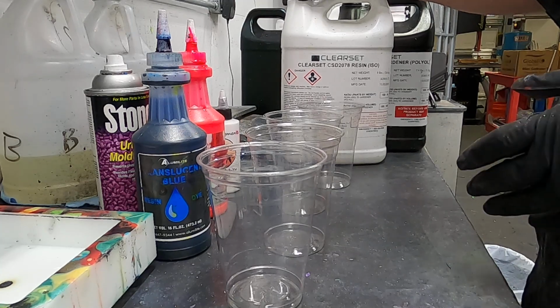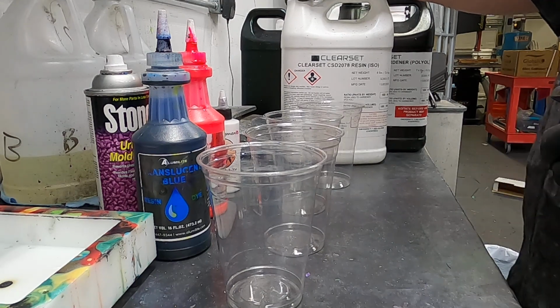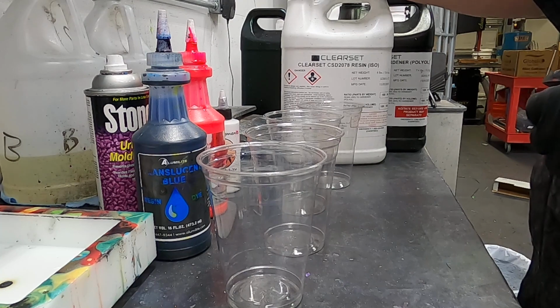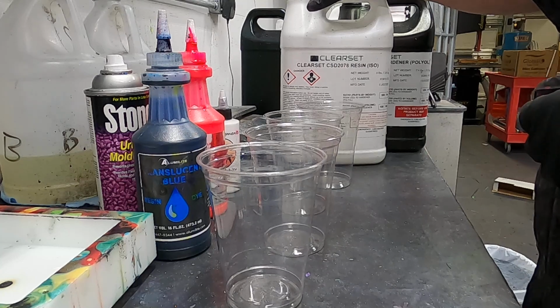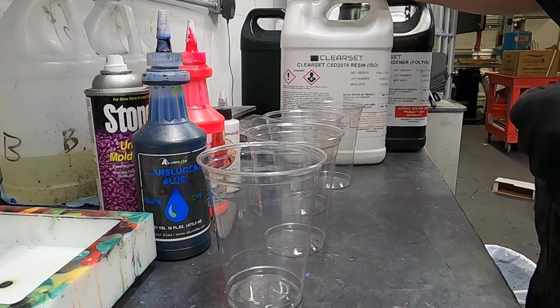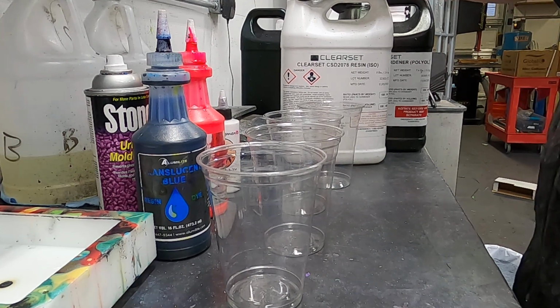You're still going to need a pressure pot. It is a urethane. Again, nothing that's water-based for pigments, but I'm going to demonstrate. We're going to use a little bit of everything here today to show you that it works with kind of everything on the market that you use today. Again, 18-minute open time, so you have lots of time. I do see, I think, better color separation. I can pour this as low as 85 degrees, and it seems like it works just fine.